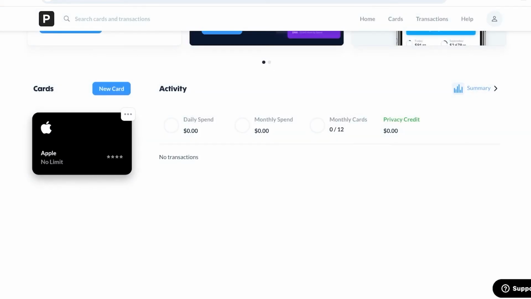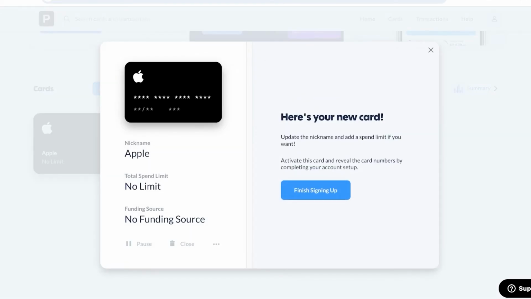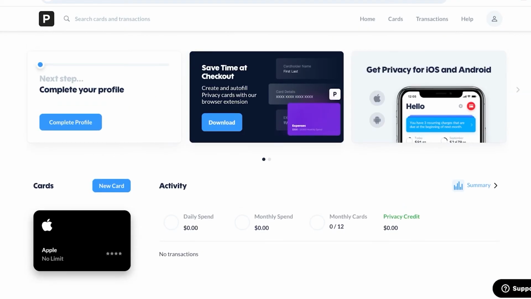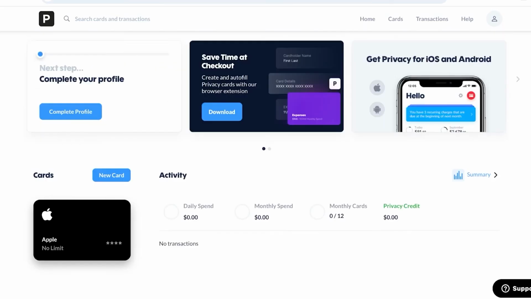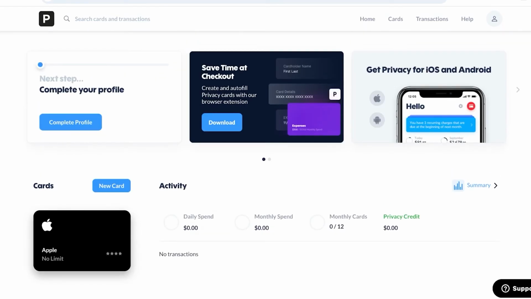Once you do that, your card is going to have all of the information like you normally would have on any credit card. You're going to have your credit card number, expiry date, and a CVV. You will also have your first name and last name on the card, so you can basically pay with this virtual card any and everywhere. Same goes for a lot of these other tools.